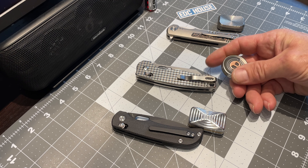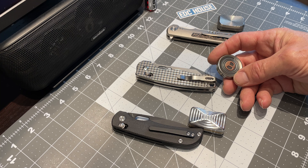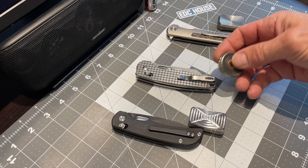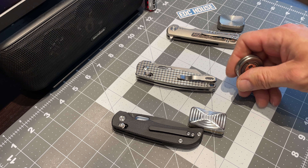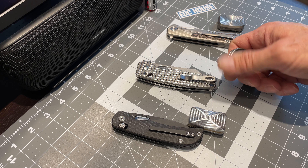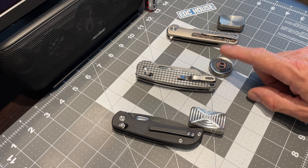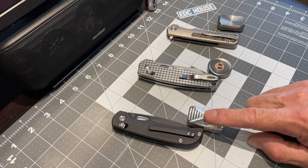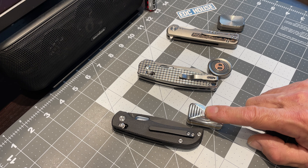This is my new acquisition, which I'm EDCing right now — this is the Louty Milk Cap Coin Haptic Fidget Toy. I like this a lot because I'm calling it my blind fidget toy, where it does not come apart into two pieces very easily and you can fidget away, concealed. It could be in your pocket, in your left hand, you could be driving — really easy to do and relieves stress. When you cannot fidget with your knife, you can fidget with that thing all day long. A little more difficult with the Bruce Charles because it's two pieces and it could separate and fall in the car.